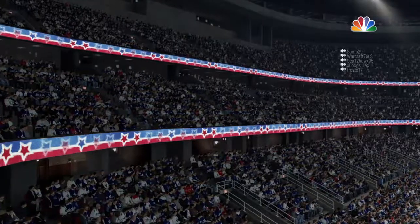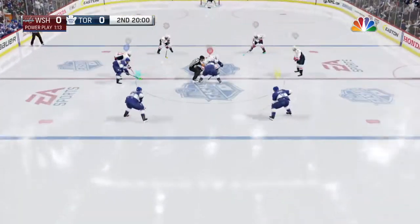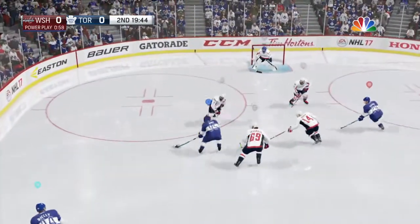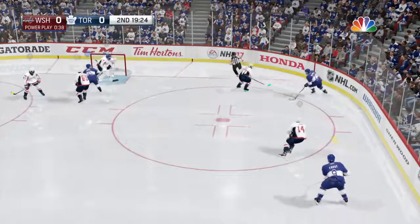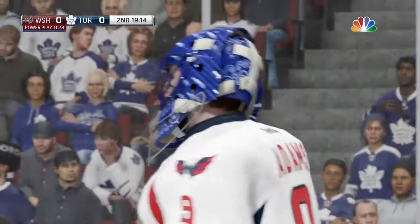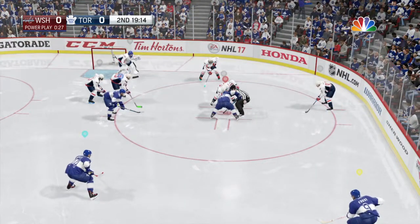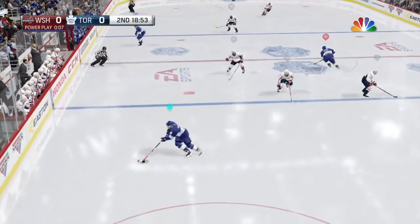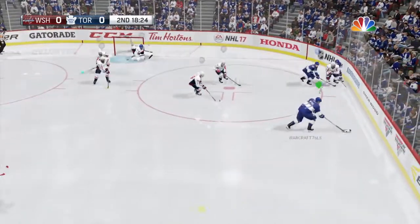We're about to enter the second period. What did you think of the opening period? Toronto's on the verge of getting the first goal of the game. If they can feed off the way they played in that first period, it's just a matter of time before they are rewarded. Period begins with one team still short — the penalty kill continues. Marvelous save, no time on that one. You want to score goals, you have to go to this area. The Leafs prevailed again with a big penalty kill and were back at full strength.